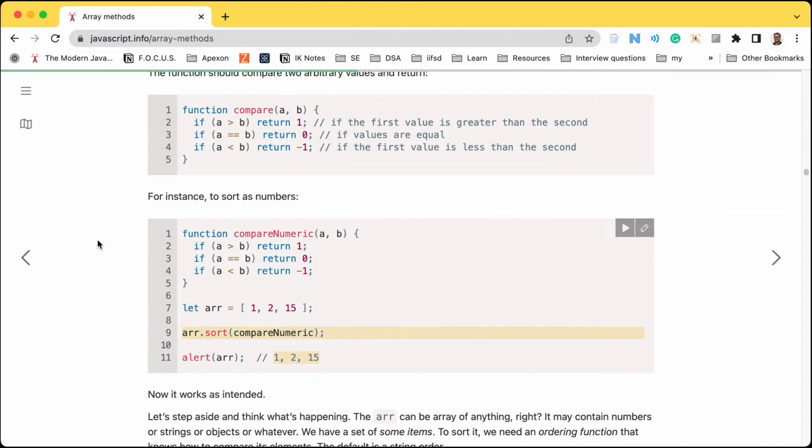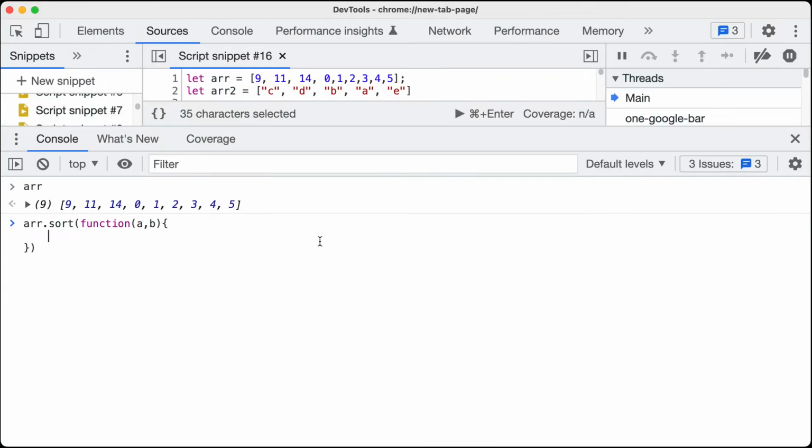And we clearly saw here that if A is greater than B, the first one is greater, then we need to return 1. So here we can write: if A is greater than B, we want to return 1.